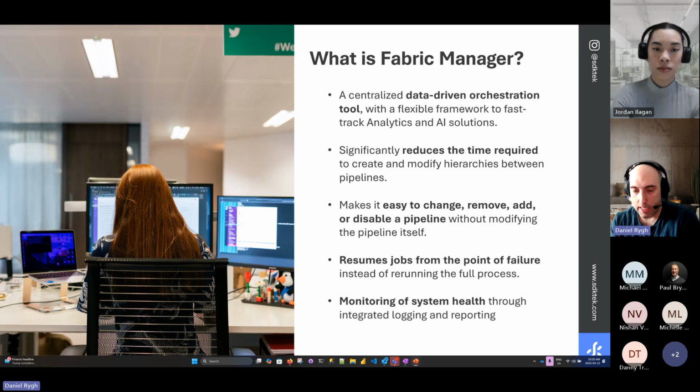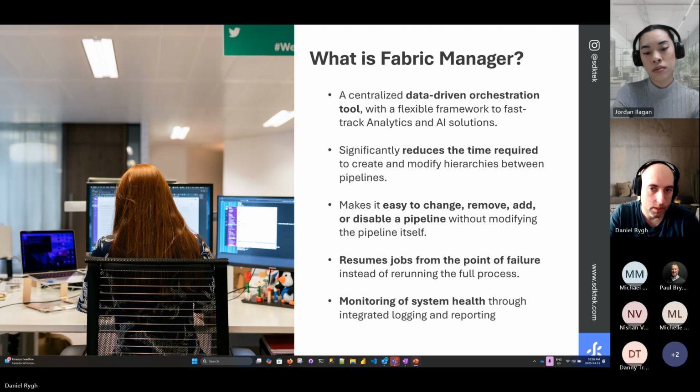On a less robust ETL solution where you're just orchestrating pipelines on a trigger, you'd have to start over again from square one: you fix your bug and your data and run from 0 all the way to 100. The way we've developed it, we have things like resuming from failure, which means I can just restart step 99 and it just does step 99 and 100. So we took a lot of that into consideration to make this more supportable and usable by the end user as well.